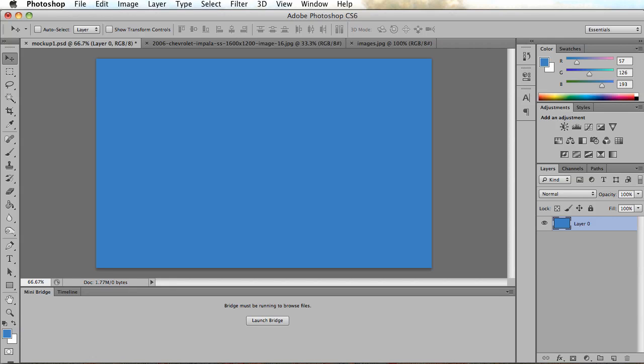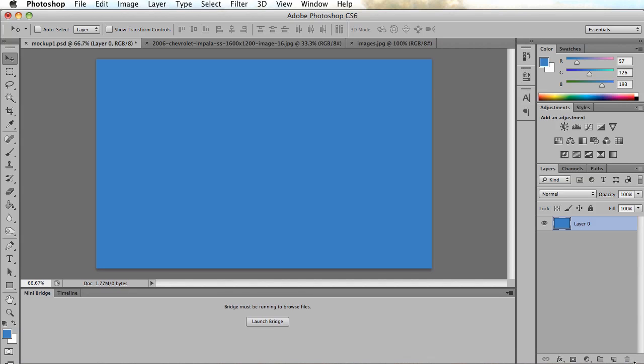Hello again, class. I'd like to put together another CSS layout for you, this time incorporating some Photoshop and some images that I create, and then build the CSS layout structure in Dreamweaver. So hopefully this will give you a few more tips.